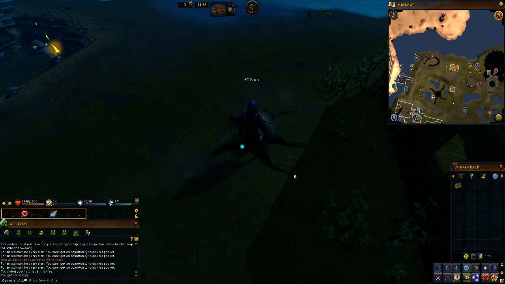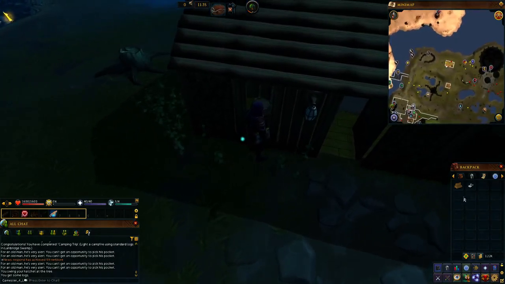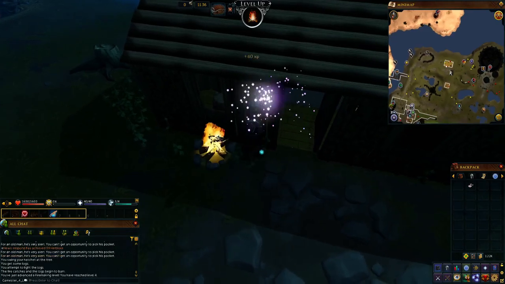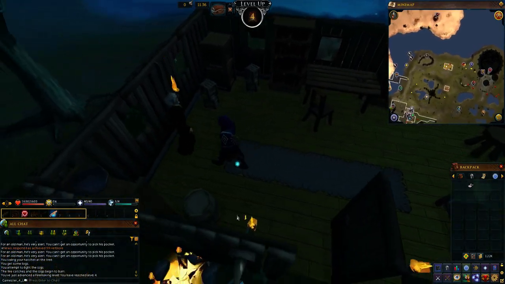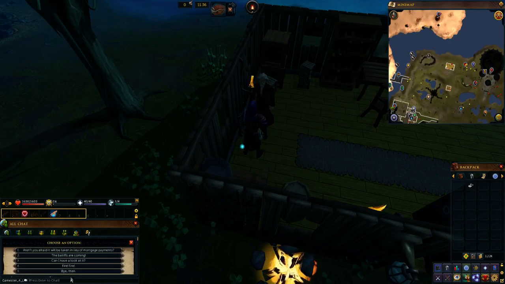So we chop another log. We'll go back to that window. Light that log. Cool. Taken ages to light this log. Cool, at last. Right, now we talk to him again. Fire, fire.